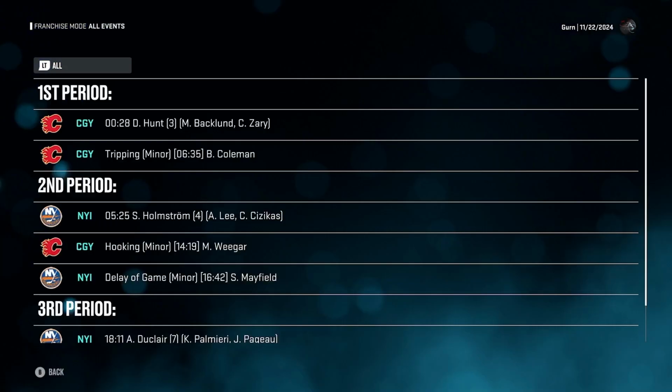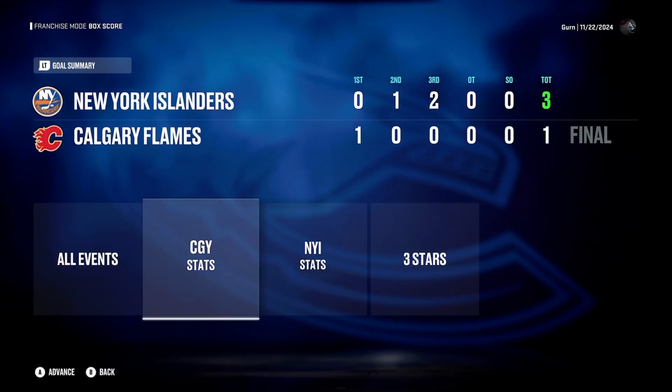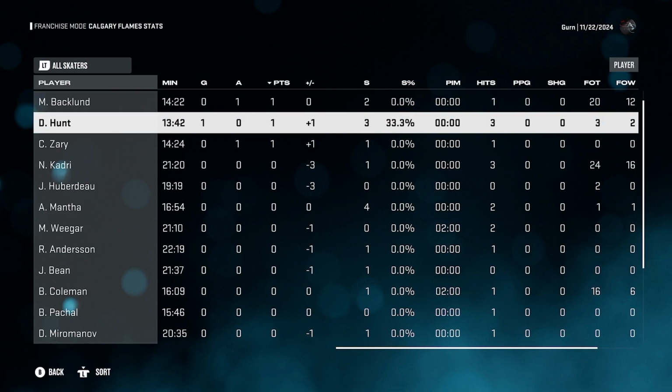So there you go, random game from the Islanders. You can see the penalty minutes, goals, shots, saves, 3 stars, anything, you name it. You can see all of that now.